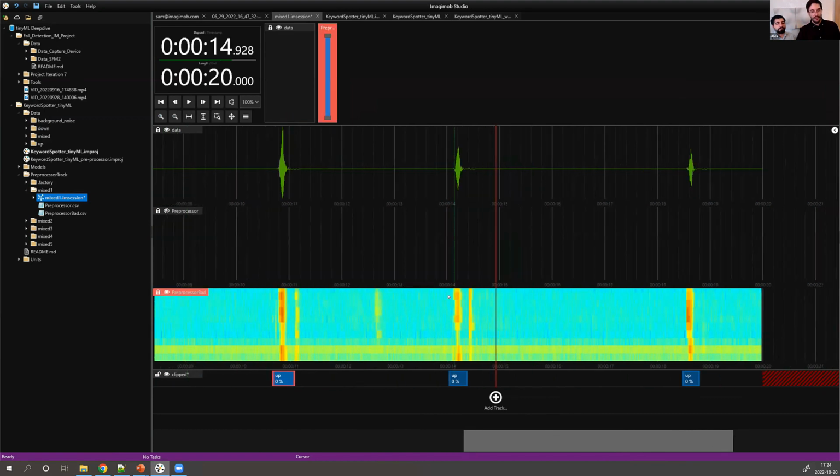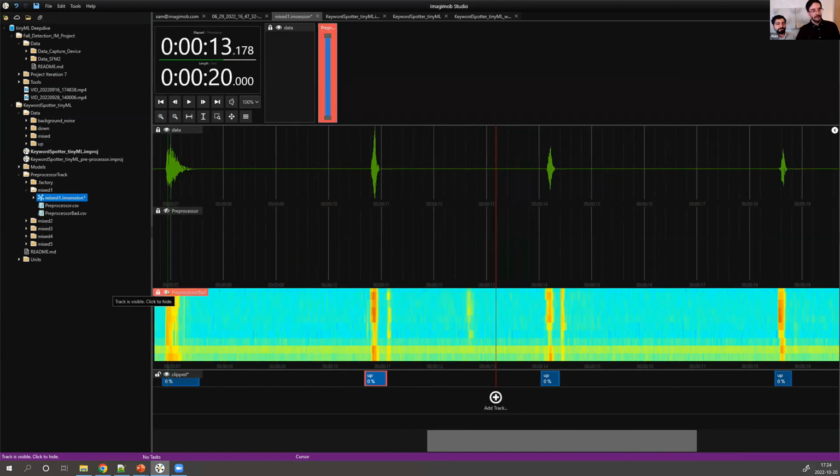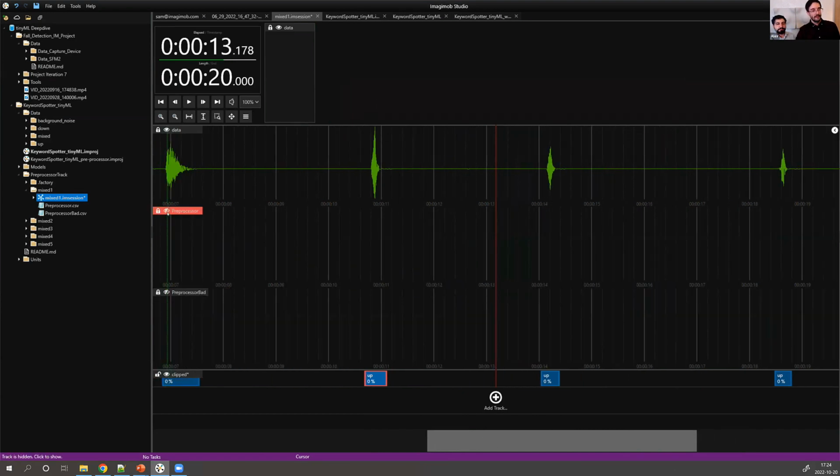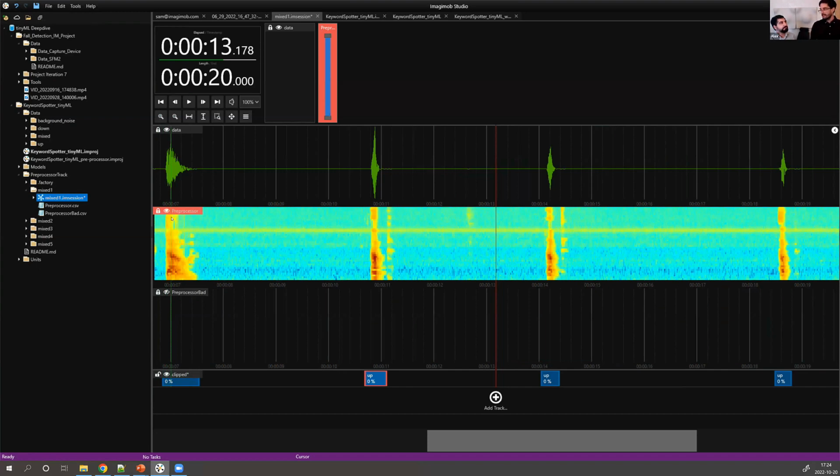Here, for example, I have an up utterance, and I have another up utterance with very different features. So you should spend some time on your preprocessing, and you kind of know when you're done, because when you can see these patterns clearly, then you can move on to the next step.